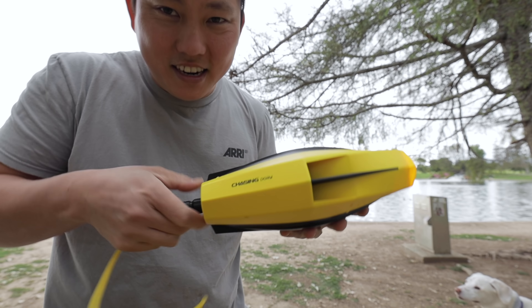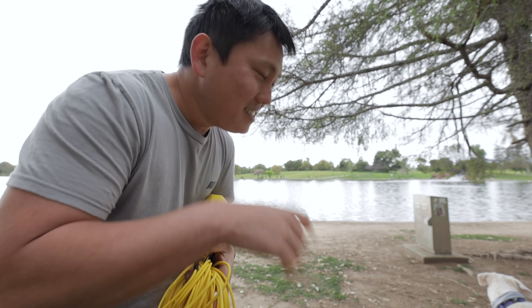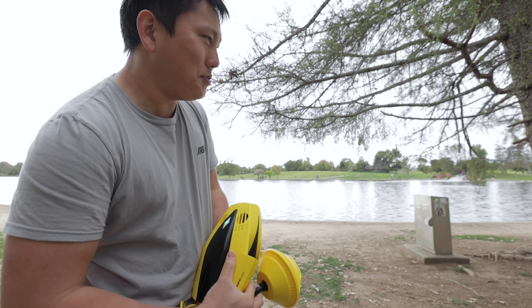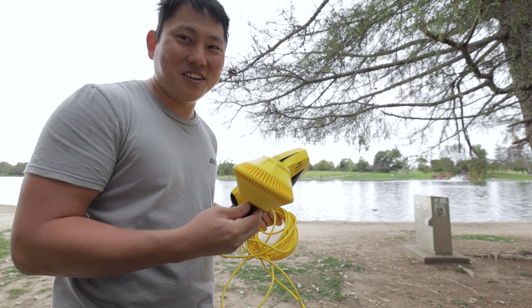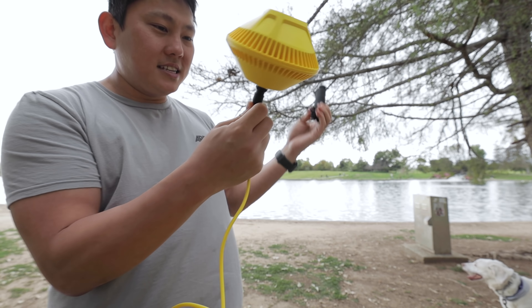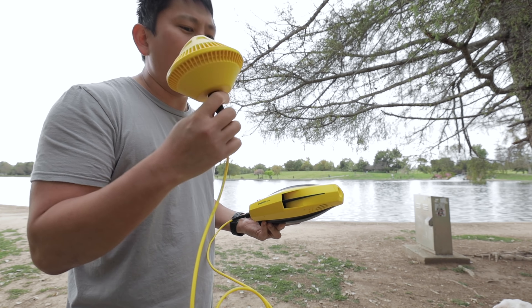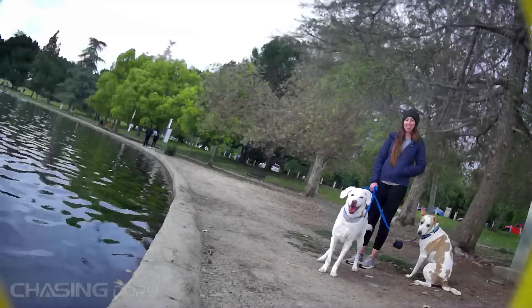Let's try this again. We got some calmer waters. This is supposed to automatically turn on when you connect one side to this Wi-Fi buoy, and this side over to here. Another thing about this — I think it's $499. Like the last one I tested, I think was like $1,700. I don't think there are that many people willing to spend $1,700 on an underwater drone. But compared to $1,700, it's definitely a whole lot better. The size is also the big thing for me. This extra rope is in case you want to clip the buoy as a safety tether.